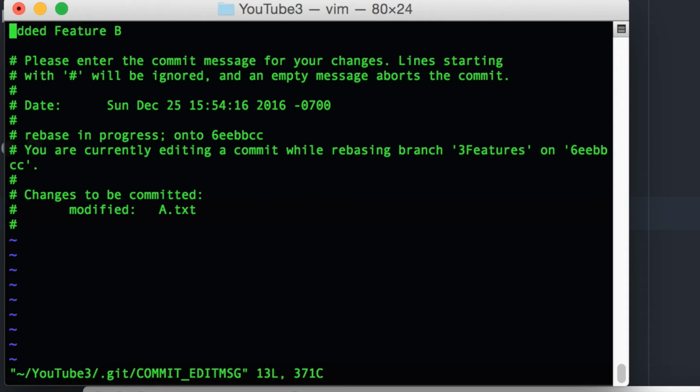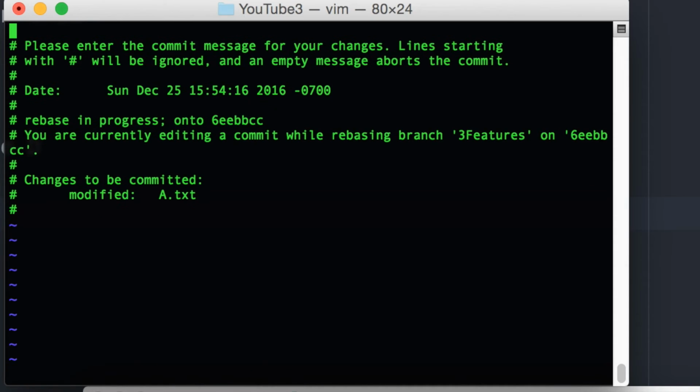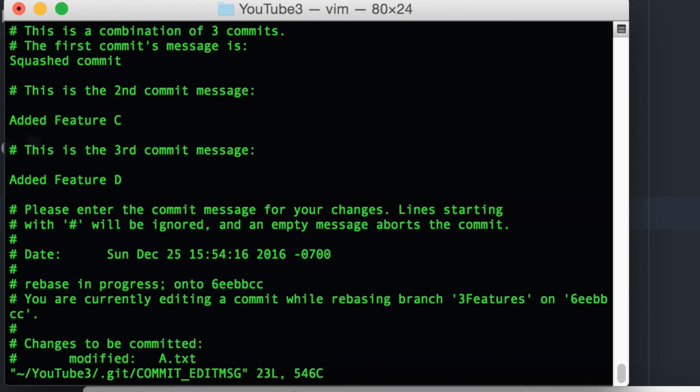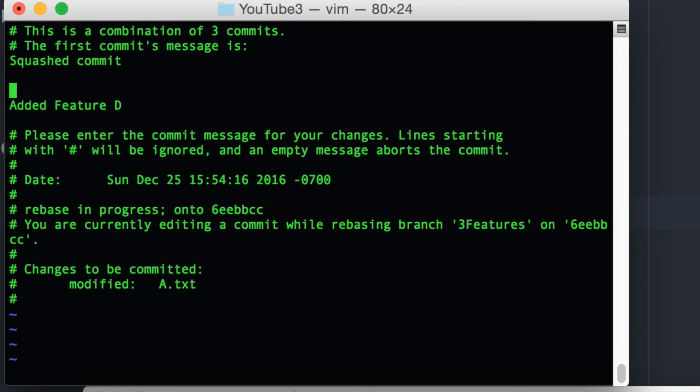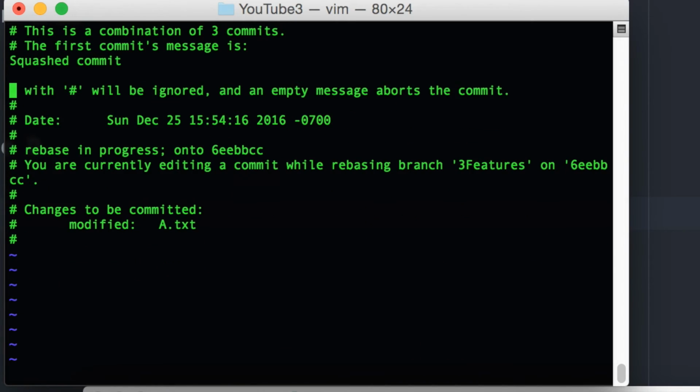And then the second prompt that pops up is, what's your new message you want to enter? As I'm in Vi, I think typing D on my keyboard twice is going to delete this line. I for insert. Squashed commit. Colon, write, quit. And this is saying this is my final entry. I'm going to delete these other lines because I don't care about these. Anything with a hash in front of it will not show. I'll only see this message, squashed commit, escape, write, WQ.